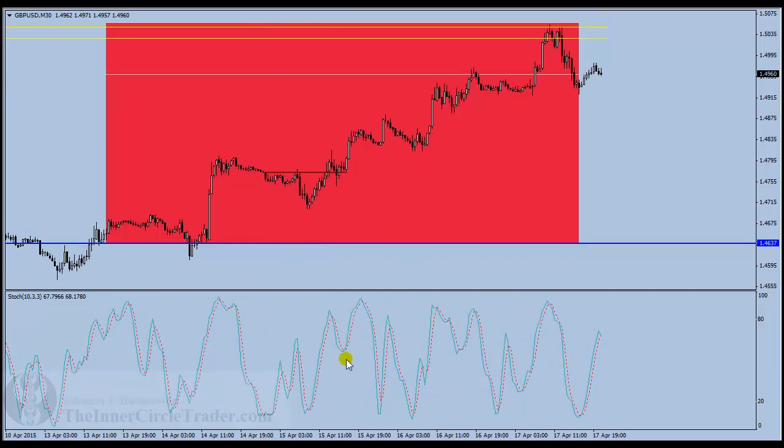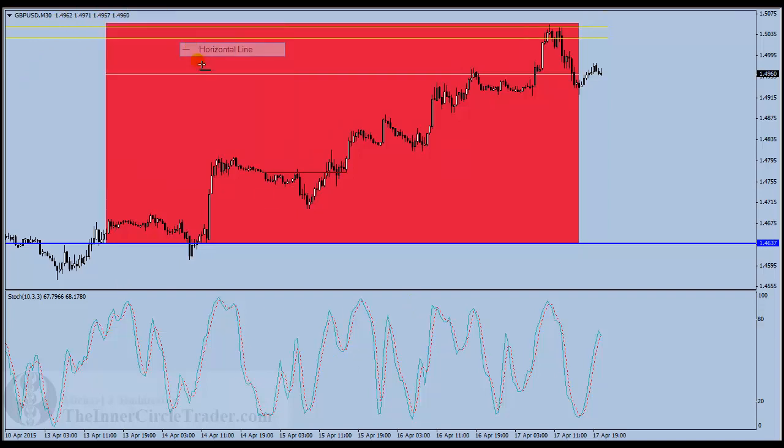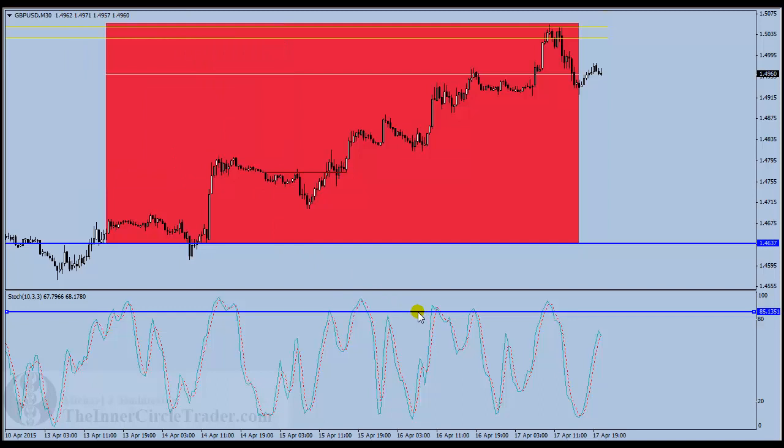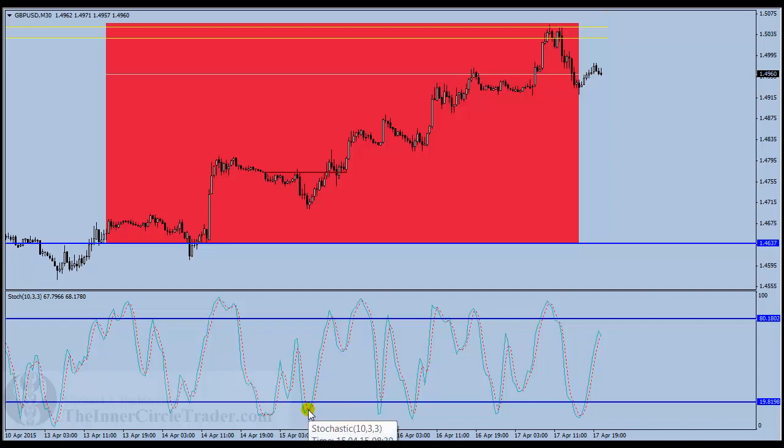All right, now let's do our classic 20/80 overbought oversold in our stochastic. I'm just going to rough it. It doesn't have to be perfect. If we're oversold, below the line here, you'd be a buyer when it crosses over. Right here, be a buyer. Boom. Right here, underneath this low, it really doesn't get below it. It does on this level here, but I like when both lines go below if you're going to be an indicator trader. Here it goes below, and both lines cross over. You want to be a buyer.